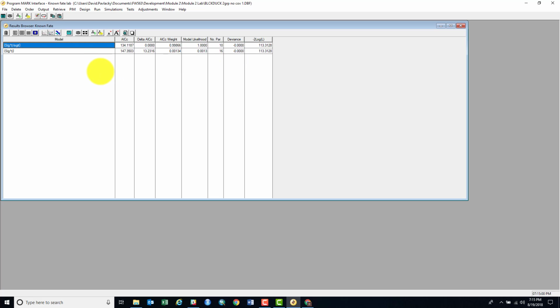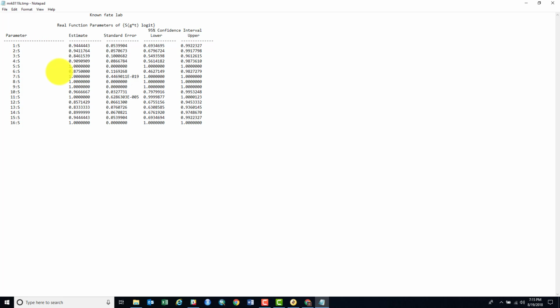So let's take a look at the parameter estimates to see what could be going on here. The reals can be found here, and here are the survival estimates on the probability scale. And just like in the Sin link model, we see some of the estimates are estimated at 1 with very small standard errors.